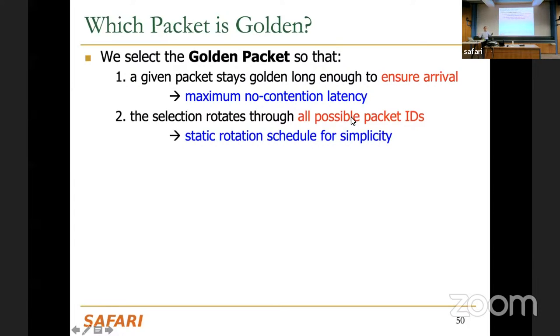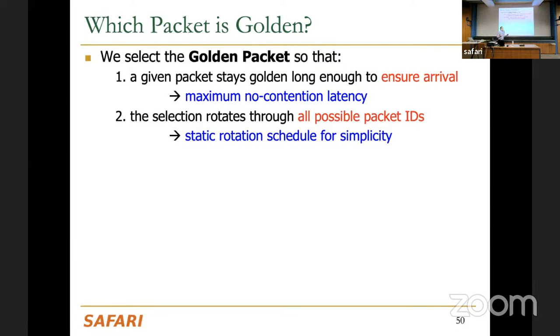There is some maximum number of packet IDs that could be injected by every single node, and you number them. Let's say every node can inject 16 packets, and you have 32 nodes. Let's assume that a packet is a flit. That's 512 potential packets in the network. You number them, and basically you have a rotation. In the first 100 cycles, which is the maximum no-contention latency, let's say, I prioritize packet zero from whatever node packet zero belongs to. That node may have injected packet zero or may not have. I don't care. If I see packet zero, I'm going to prioritize it. If I don't see packet zero, I don't care. I have some other decision to make in my router, as we will see. Basically, there's no prioritization based on packets. And then 100 cycles later, it becomes packet one. Packet one gets prioritized. Again, packet one may or may not be present in the network.